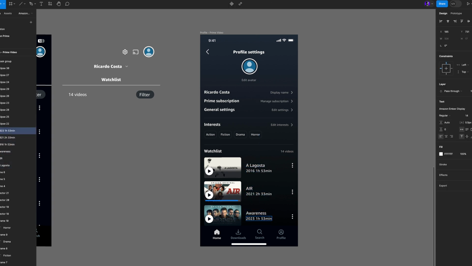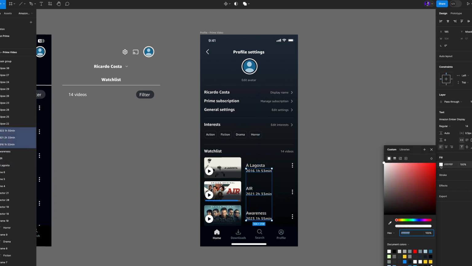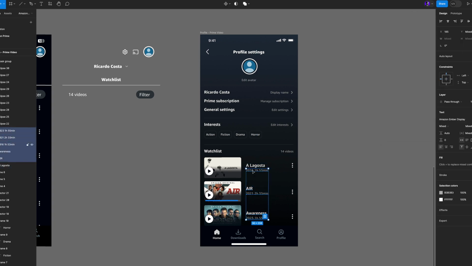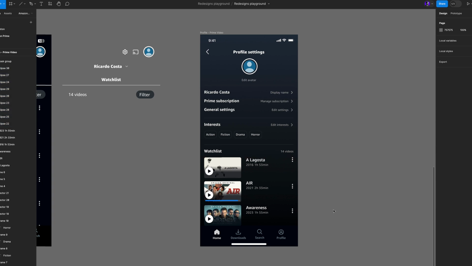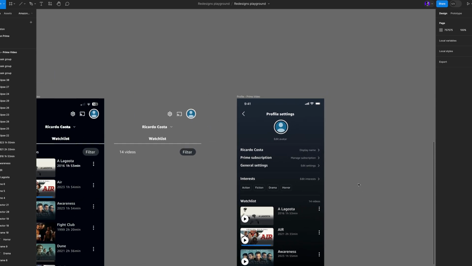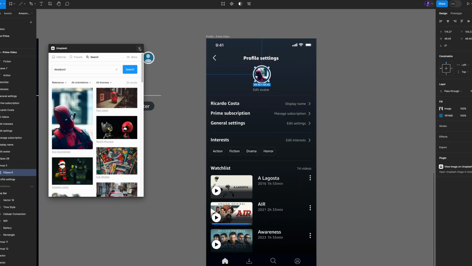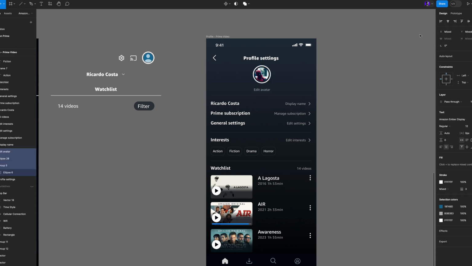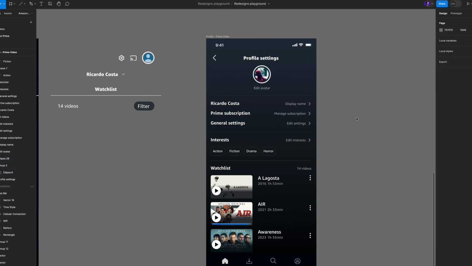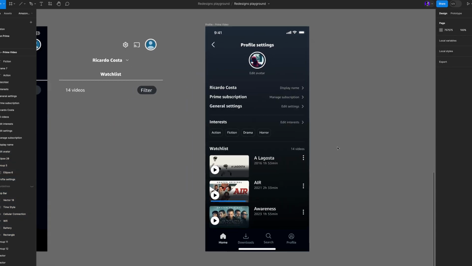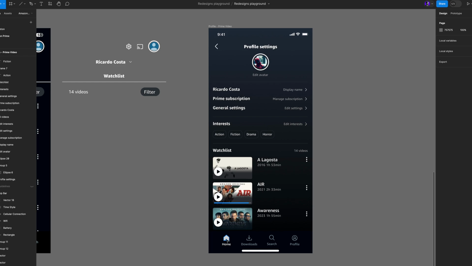Another approach could be to have its own watch list page, but to keep it simple, I'm just working with the home screen and profile screen. And with just a few tweaks, we added more context and relevant information to the profile page that can be more helpful to us. And now let's check the before and after of the home and profile page.